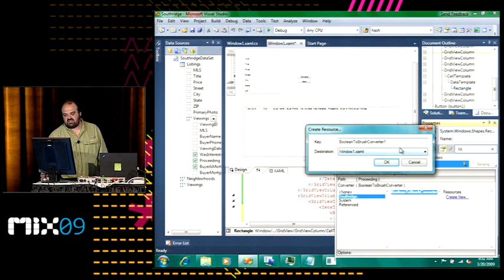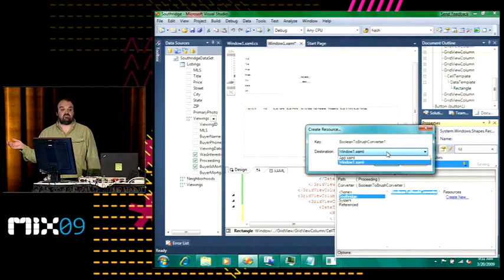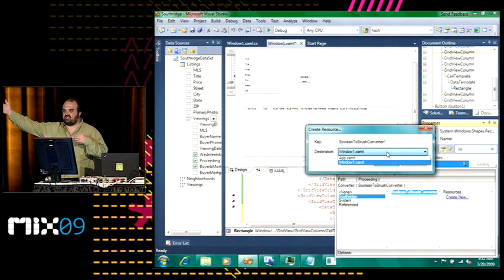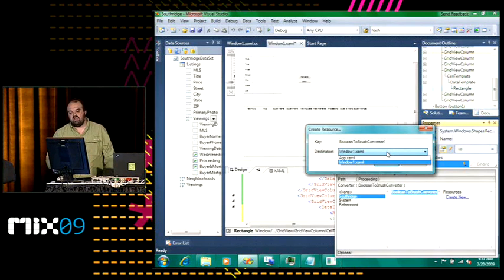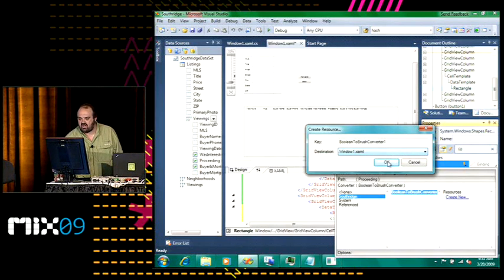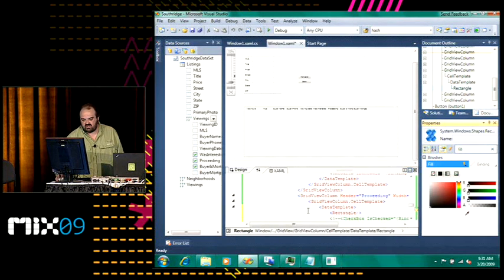And this is just one of those tedious tasks that we've automated for you. You can also put that at any scope that's visible in your project at this point. So if you have resource dictionaries that are already merged in through your app.xaml, they would appear in this list as well. In this case, I'm going to keep it at the window scope. And you'll see it's created my brush. Everything's good.